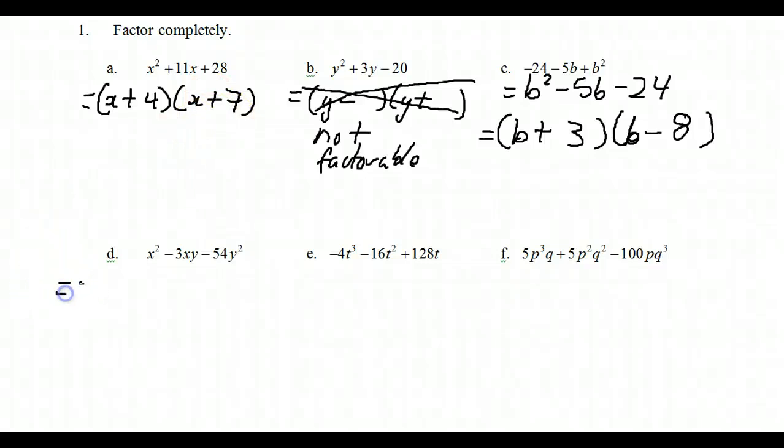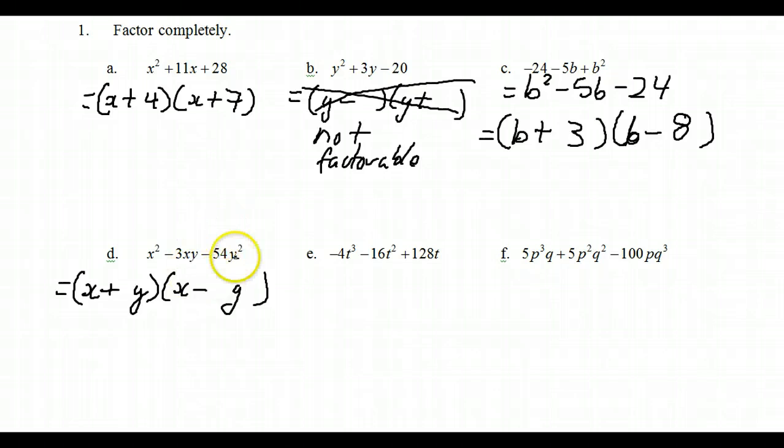Okay, let's go down here. I have an x. I'm also going to have a y. The negative sign tells me that we're going to have some number in front of the y. So I'm going to go x plus some y, x minus, and again, some value of y. Two numbers that multiply to 54 and differ by 3. Those numbers are 9 and 6. The larger number is negative in order to get that negative, so this will be minus 9y and plus 6y.